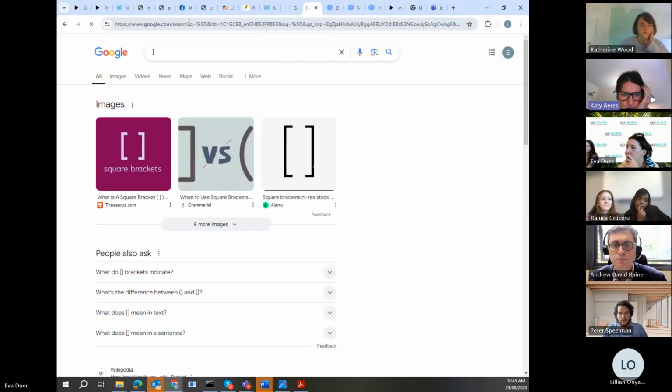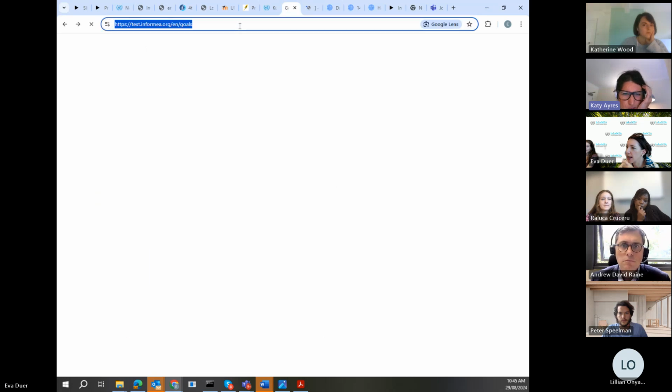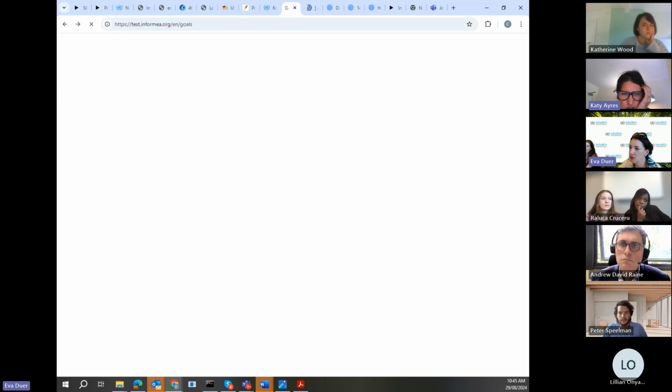It doesn't come up, so Eva's just trying to load it. Otherwise, if you zoom in, you can also screen share. I think mine is just overloaded now. Okay. I haven't actually got that, but even if you just zoom in on the Prezi, okay, let's go back to how it looks.